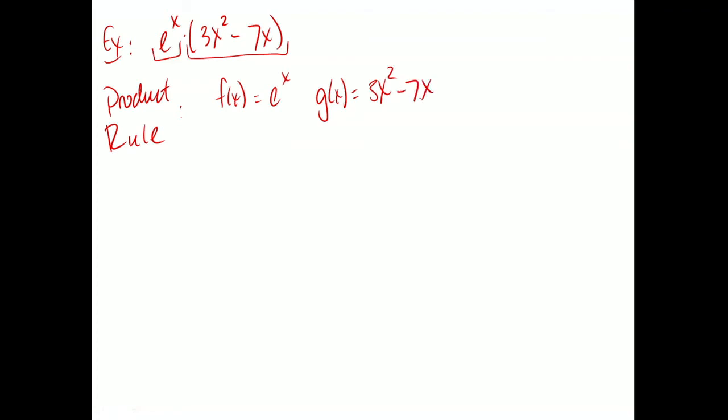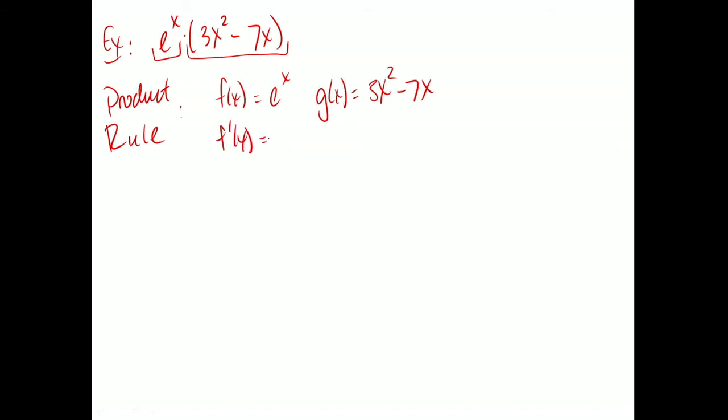A safe way of confirming this, especially as you're getting better and better at this, is to just double check. Do I have everything written down? And is it true that the thing I'm trying to take the derivative of, I'm alleging that this is the product rule, so is it true that the thing I want is f times g as I've chosen them? And the answer here, of course, is yes. Okay, being overly cautious here, so let's just continue.